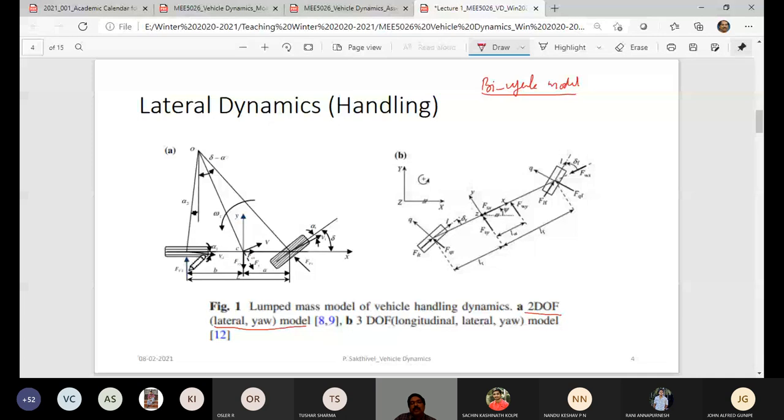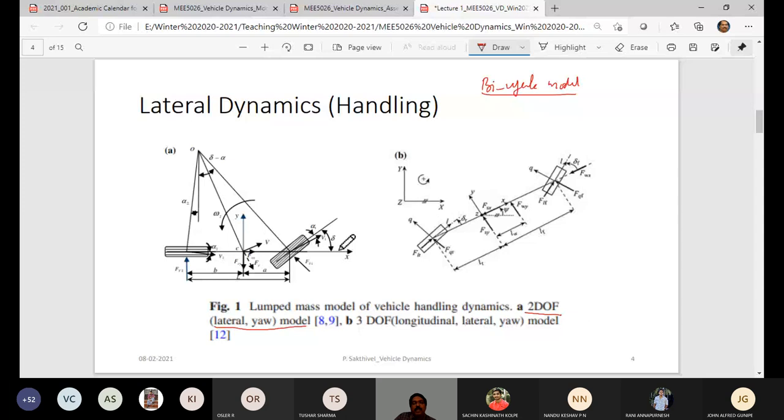That's the vehicle body. So here, this is a simplified model because the suspension is not explicitly appearing here. So the vehicle is only considered to be a bicycle frame, which is connected to a front wheel and a rear wheel, and which represents your vehicle. And this simple model, though appearing simple, is a very good model to understand complete lateral dynamic aspects.